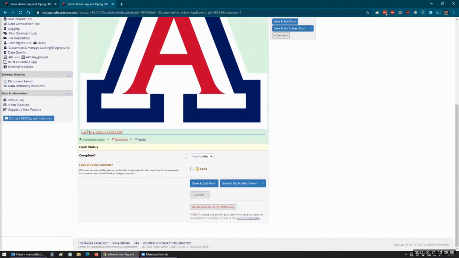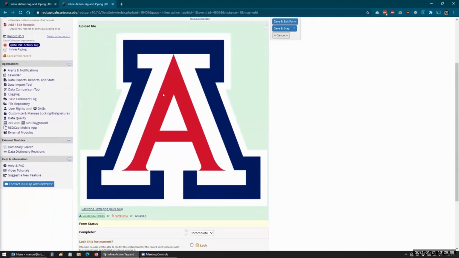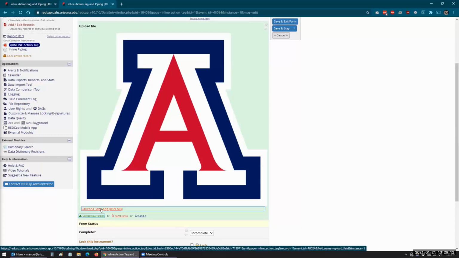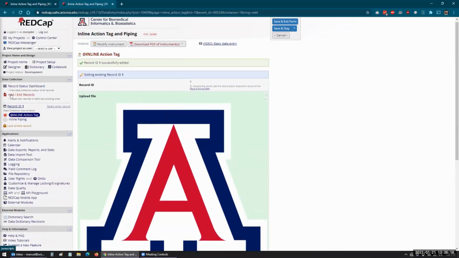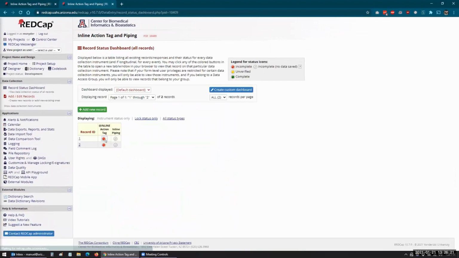So you can see here now that if I save and go to the next form, or I'll save and stay on this form, it displays the image that I've uploaded, but also has the download link here. So you don't have to download it in order to see what the image is. Same thing with, I believe it's record 2 that I have.